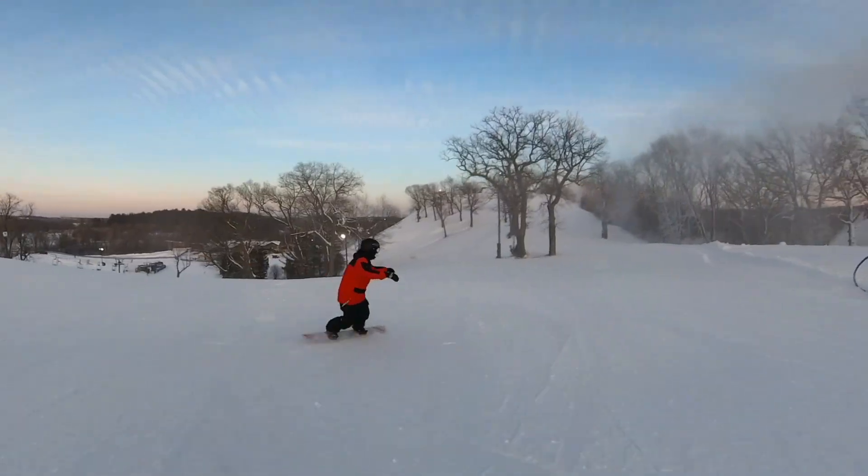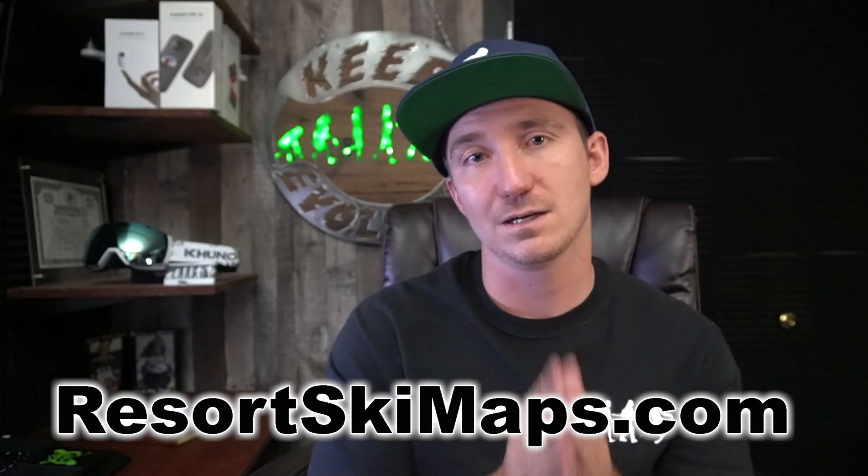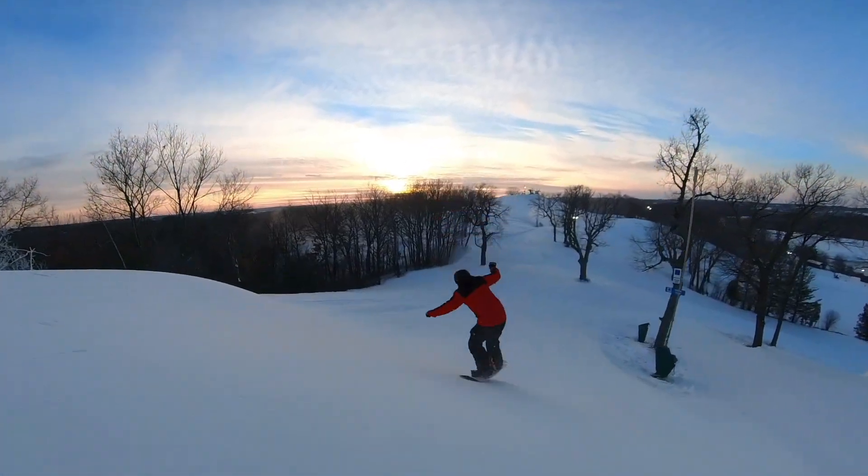Before I tell you the score from zero to 100 and who this resort is for, make sure you check out the resort review playlist or go to resortskimaps.com to see all the resort review scores. The Mountaintop at Geneva out of 100 got a score of 50 — an average score, which is crazy for a little resort. But it was an incredible time. As for who this resort is for: families and beginners learning to ride. Intermediate riders might get a little bored. But if you're going to the whole resort — villa area — and you want to ski, golf, swim in the pool, this is a great spot for you.